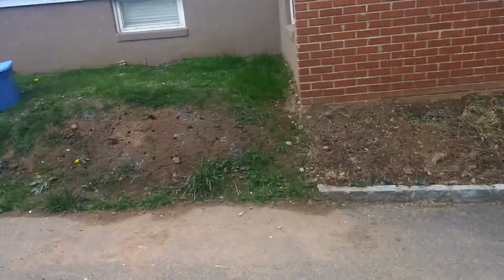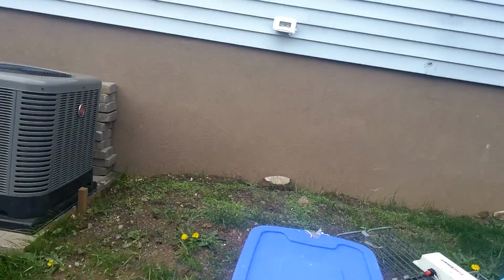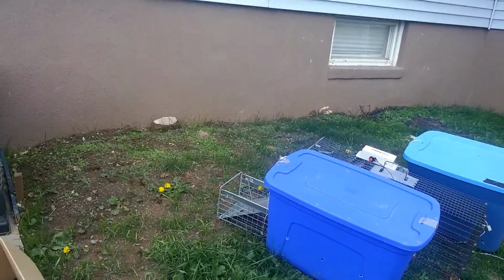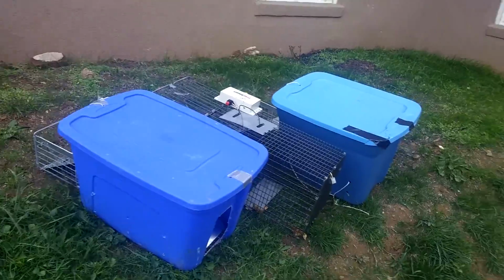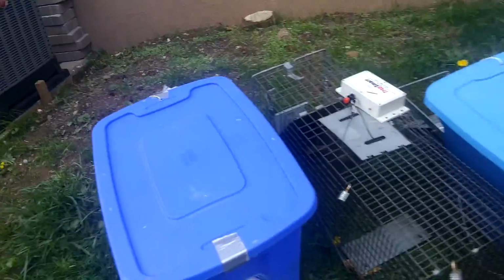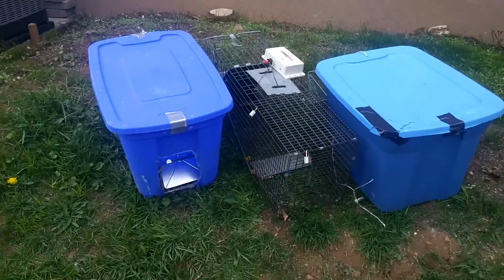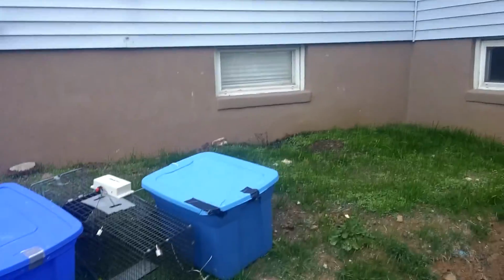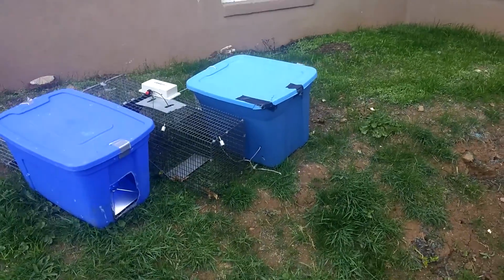So I'm going to show you the hole. But these are the ground traps we're going to be putting on. Then I got some traps that we're going to put on the gutter. We got typical traps that we put in. They have containers that conceal the catch, so when it rains or when it's sunny, they can be in the shelter. And we have the GPS Trap Smart System, where it gives us an email and text signal, GPS through a cell phone account. And it'll tell me exactly in real time that a trap was triggered, to come to the property to rescue the squirrel or target wildlife animal, whatever we caught, so it won't be compromised.